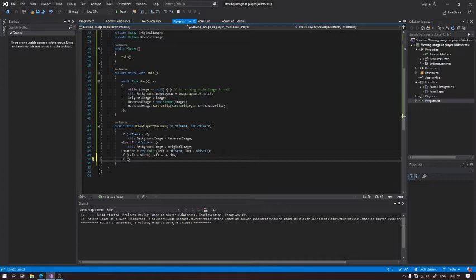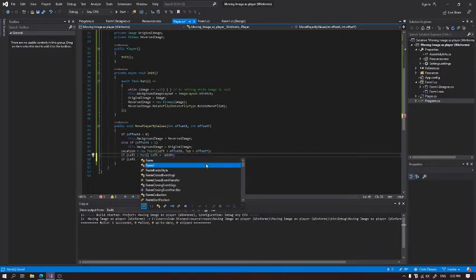If left is lower than 0, left minus width is lower than 0, left equals... I just realized it needs to be on the form. It needs to be the form's width.